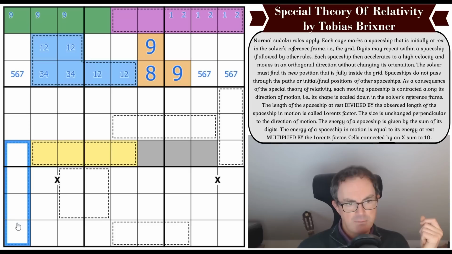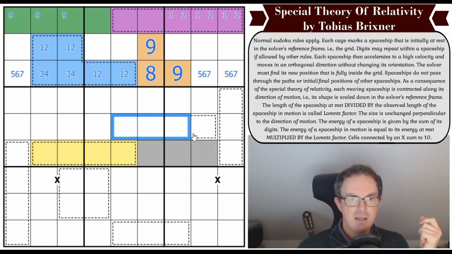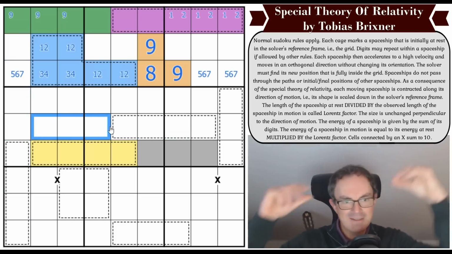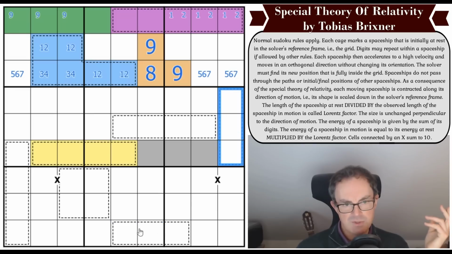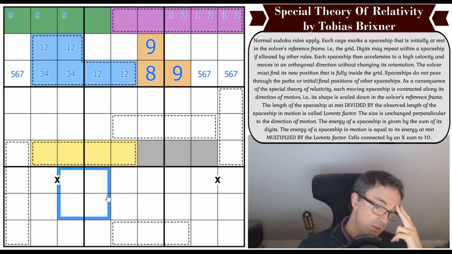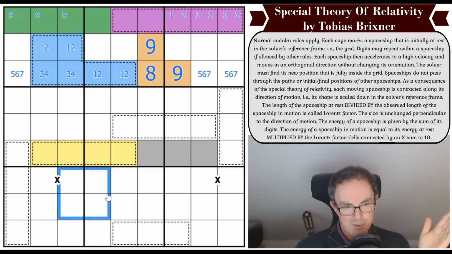So this one is zooming up here, and it must take 3, either those 3 or those 3, but definitely these 2. So that one. You see, if this one went to there, then this one would have to go to there, and we're sort of packing the spaceships into a fairly defined area. 3s always go to 2s, and what's that thing doing? Well, that's going to become a domino.